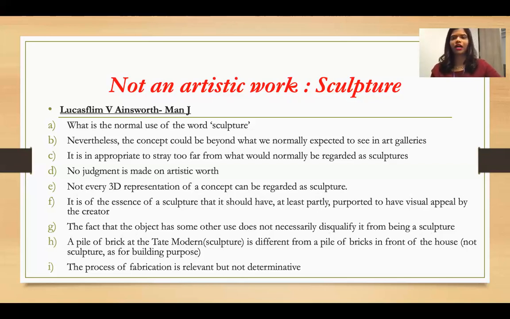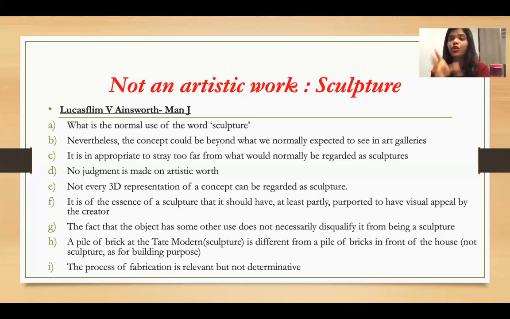So for example, when I am coming up with this vase, I am thinking that I am going to sculpt it so people will look at it and think, wow, this is such a beautiful vase, such a beautiful sculpture. At the same time, this vase has a function where I can store water in it. Okay, this is not a vase, this is a bottle, but for example, I can store water in it. So when you have a function and the intention to give a very good visual appeal, then automatically it will fall under sculpture.